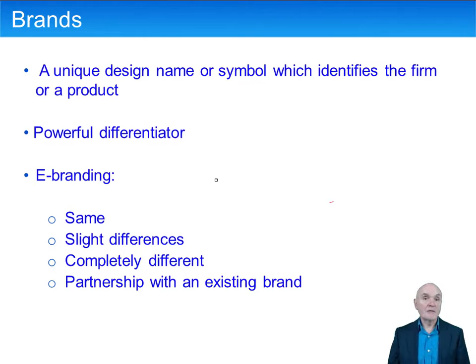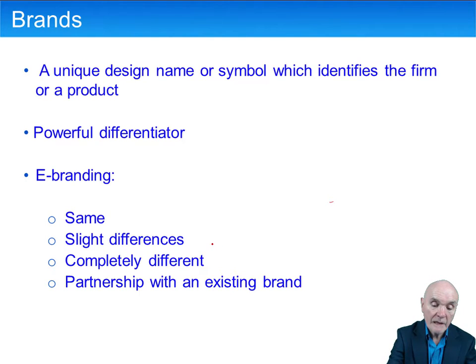Sometimes there might be slight differences. You sometimes see products which are available on the web only, because one of the disadvantages of web trading is that people expect products bought on the web to be cheaper, because they know you're not having to pay rent for your shops. So to satisfy people's craving for a better deal, you brand it slightly differently, and you've got slightly different models available there. It could also be completely different.